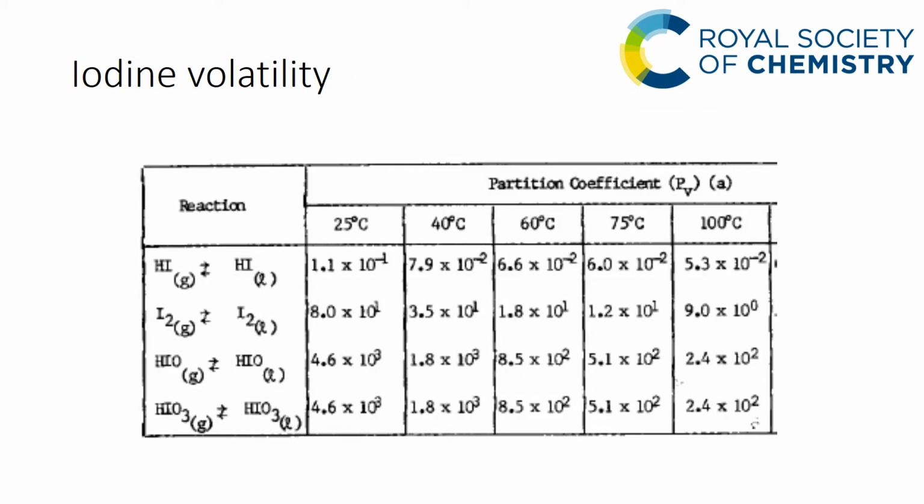The volatility of the iodine species is determined by what's called a partition coefficient. This is the ratio of concentration in the aqueous phase to that in the gas phase by volume, of course, is PV. And we've got the main species here, like HI, which is important in steam tube rupture faults, I2 and its hydrolysis product, HOI, important in loss of coolant accidents.